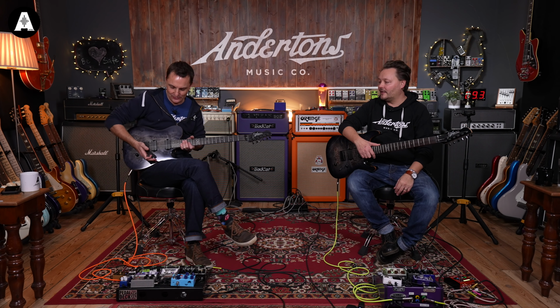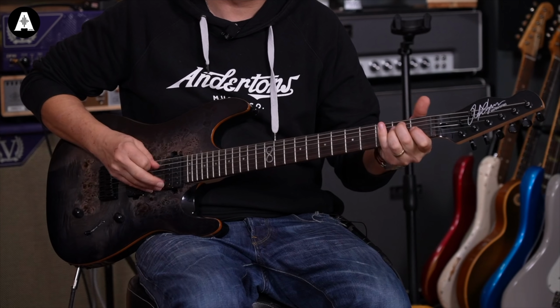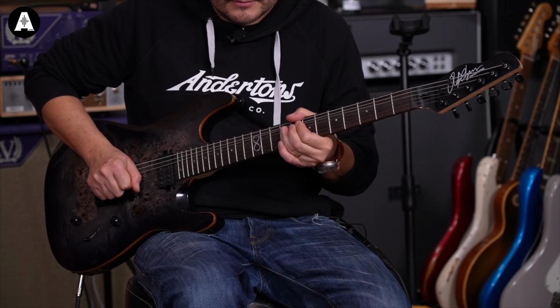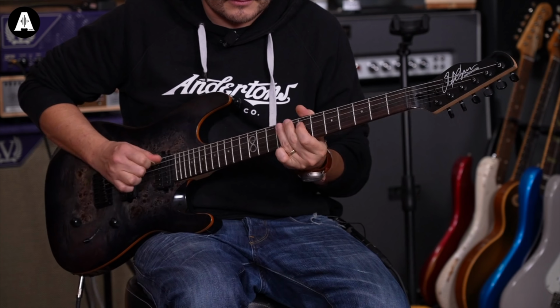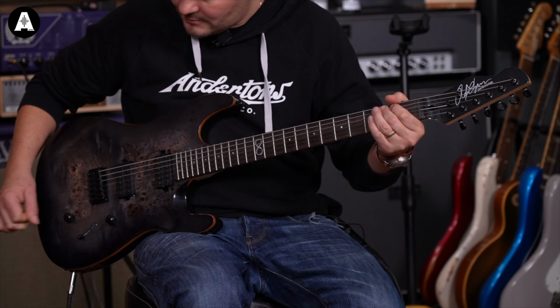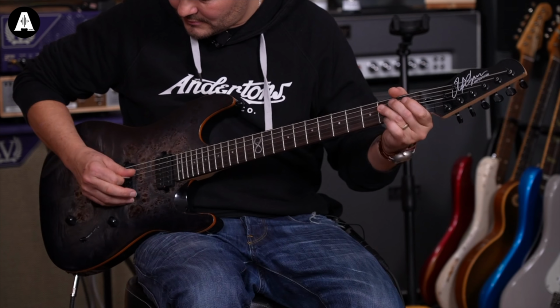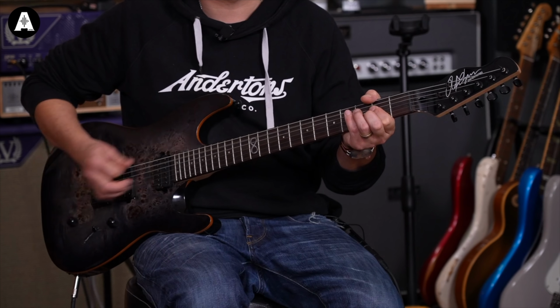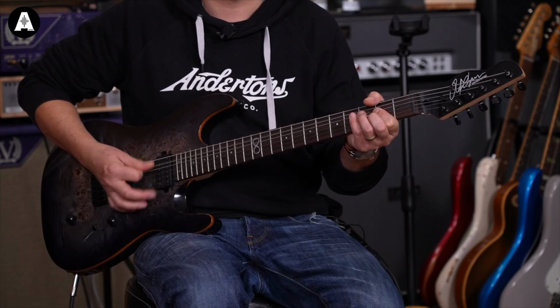Let's see what it does with the gain and the single coil. Yes, good idea. It's better with a bit of gain. Much more trebly in single coil mode, isn't it? Them with a bit of gain on there, actually, they sound good. Yeah. So there we go.